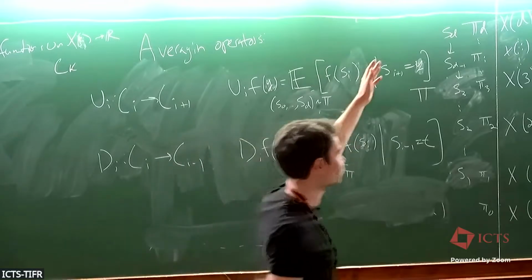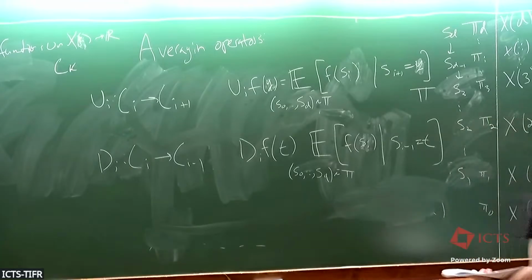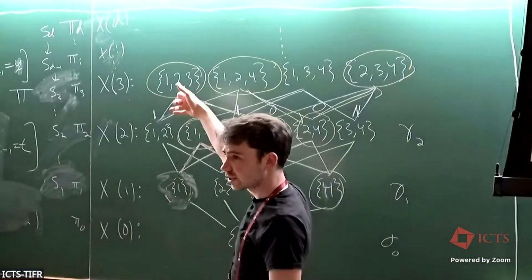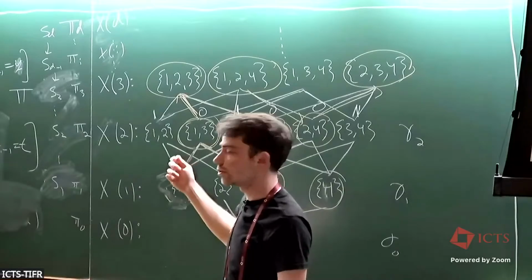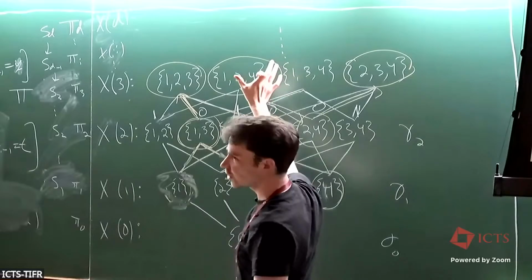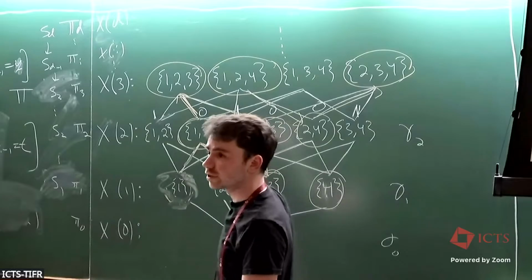There's this full joint distribution over every level of the complex, and the averaging operators are just saying, the value here is the average over this joint distribution, conditioned on being here, of the next guy that I'll draw in this sequence. And remember, when I'm averaging down, how do I draw the next guy? It's uniformly at random. So that's why I said down was uniform. But now when I look at the conditional distribution in the other direction, it has to be drawn from this link distribution. You can do out the calculations and see that indeed, if I start here and average up, the correct probabilities I should be taking are coming from the link distribution of 2, 3 that we defined last time.